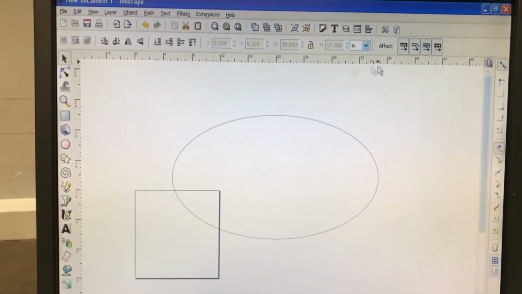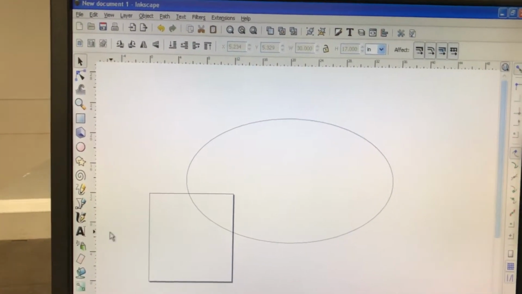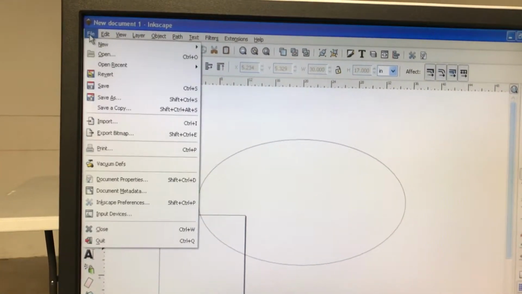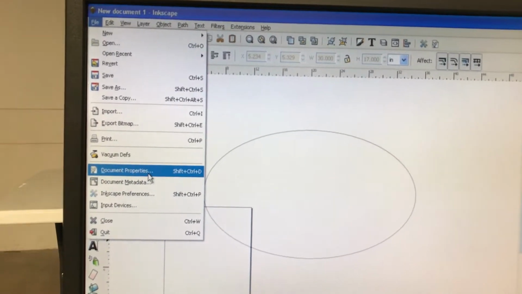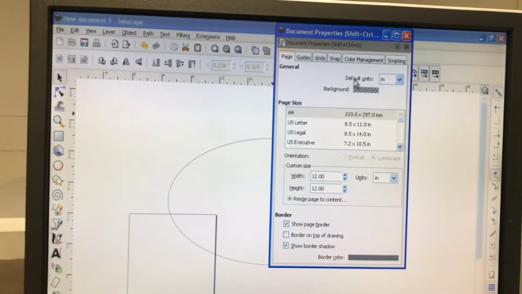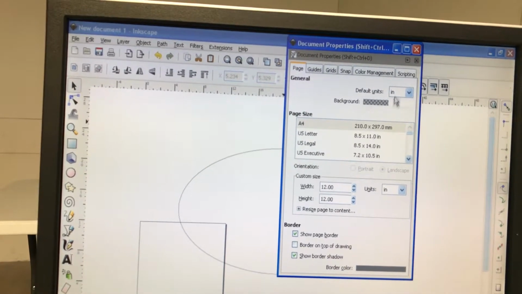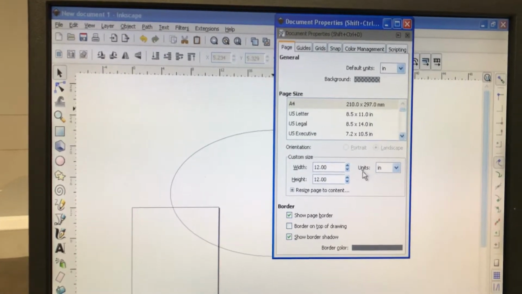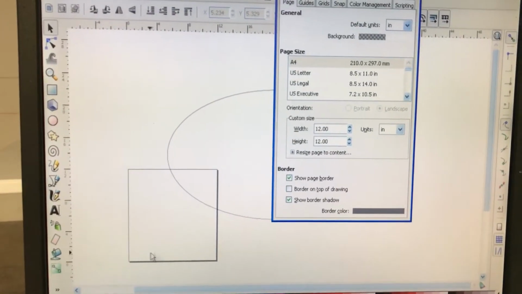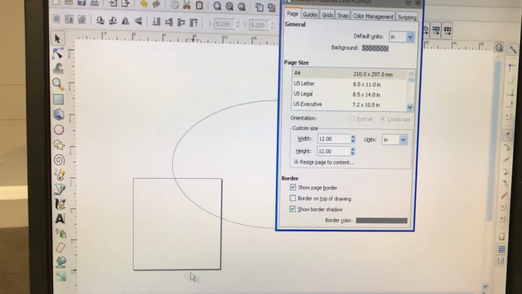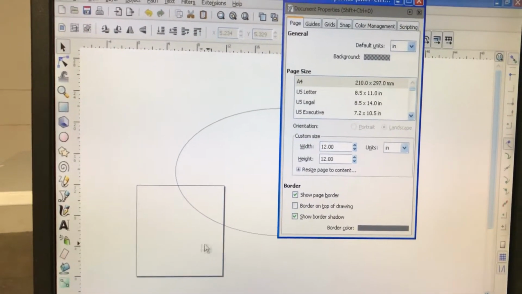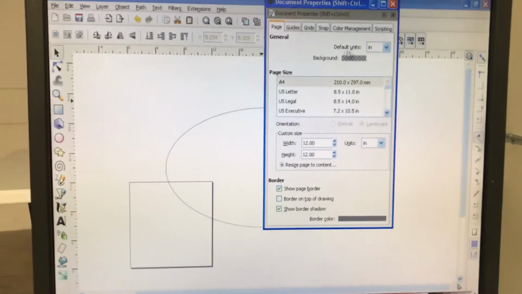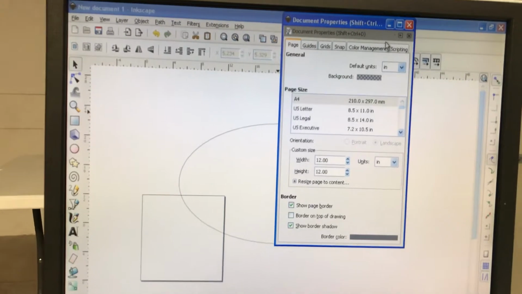You'll notice all of my measurements here are in inches on the side, and you're going to wonder why aren't mine. We go to File, we go to Document Properties. In Document Properties, we change our default units to inches. We also change our units down here to inches, and I like to put it at 12 inches by 12 inches. This square here is a 12 by 12 square. It's just a reference, and it won't actually be seen in the cutting. Visually for you, all it does is allow you to see the scale at which you're trying to draw. So in that case, this is a 12 by 12.